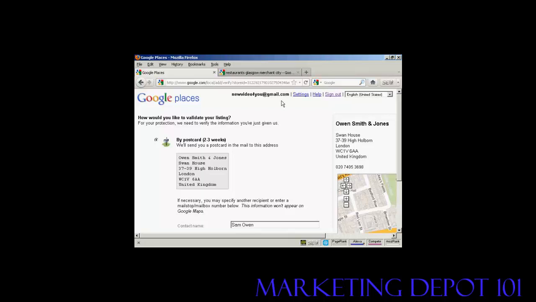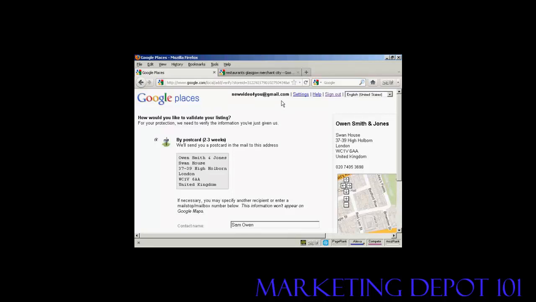So if you have one of your employees use their own personal email address, then if that employee leaves and you need to change any of the listings, say your company moves to a different location, or you change the opening hours, or you change the phone number, you're going to have a bit of a problem.